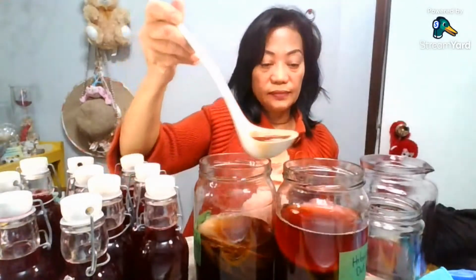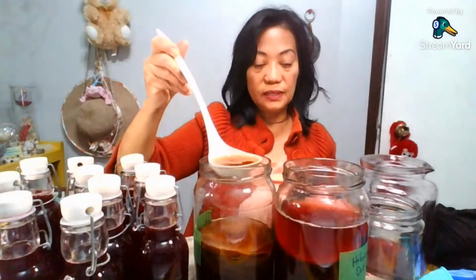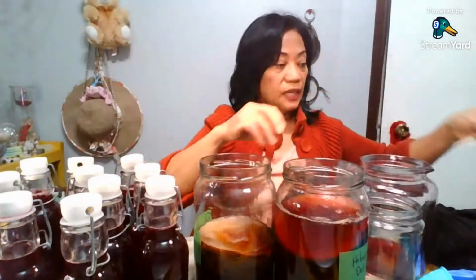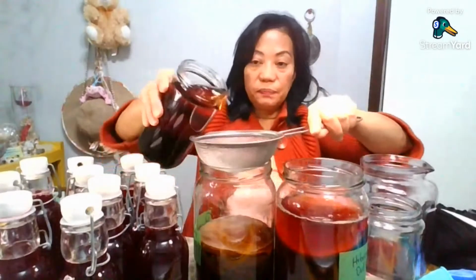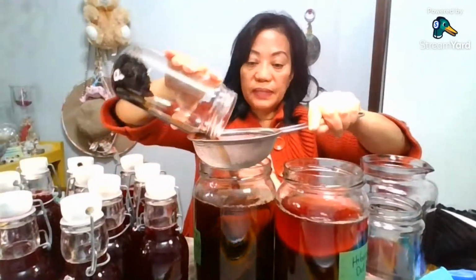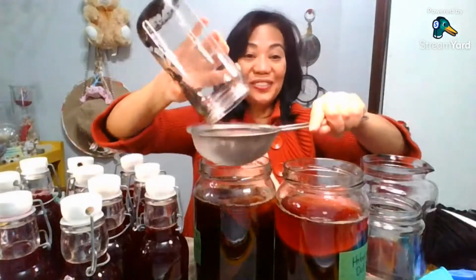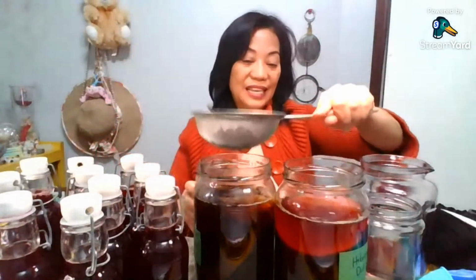Yes, okay. Right, that should be good. Now I'm going to put this. Now we can replace that with this one. Now we're going to feed this one with the black tea infused tea here. So just basically using all that and feeding it up. So that is what I do, guys. That is how I maintain my kombucha mommies.